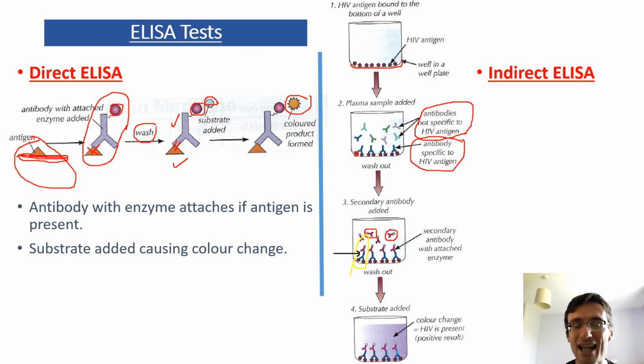Now, onto that second antibody is an enzyme, which you can just about see there. And the enzyme, again, will react if they add a substrate, so they'll wash that all out again a second time, so anything not attached will not stay in there. And then they'll add a substrate to that. The substrate will cause a reaction with the enzyme, and again, that will lead to a colour change if you are HIV positive. So again, it's a really useful test because it allows people with HIV to identify they've got HIV.